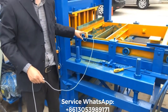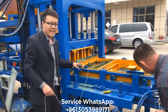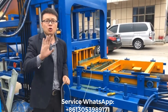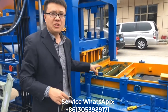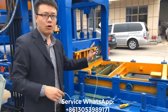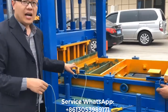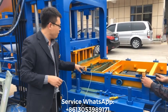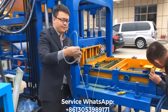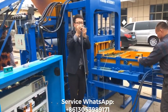If some customer orders the colorful material feeding system, this sensor will be fixed here. But if you don't require the colorful material feeding system, this part is not necessary. So this part is only for the colorful material feeding system. And this sensor is for the colorful material feeding system front location, okay? And this cable also has three lines, only in black color.